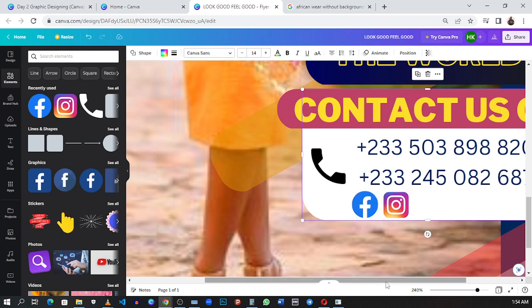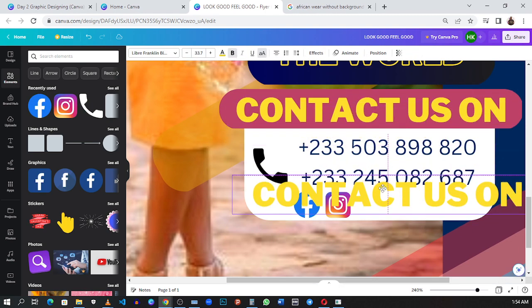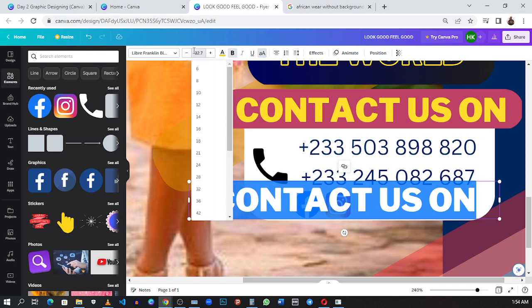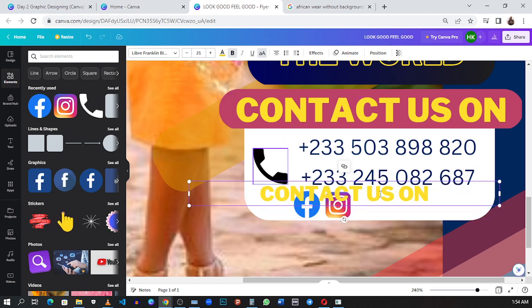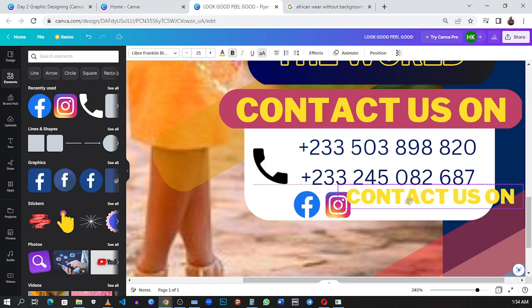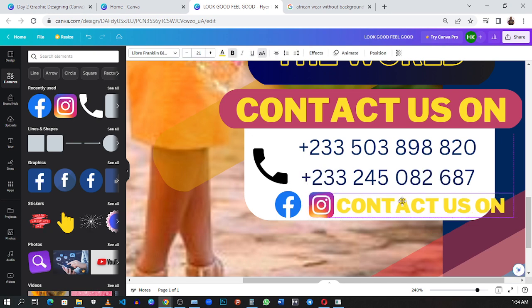So let me recycle, duplicate, and change the font size. Let me use 21. Okay, let me try something. No, arrangement. This comes back a bit.